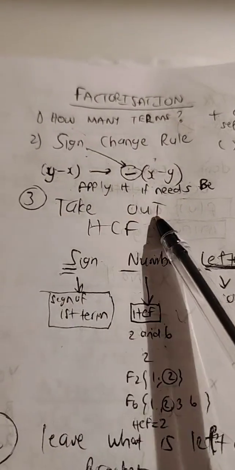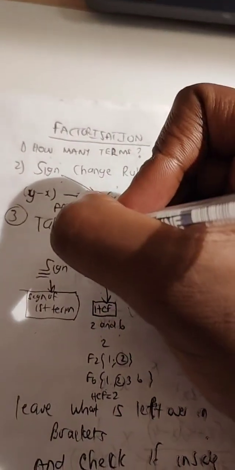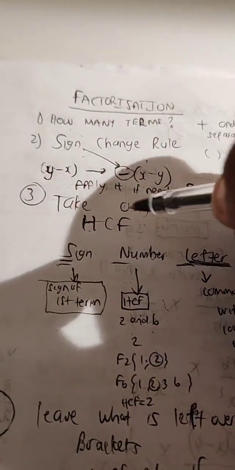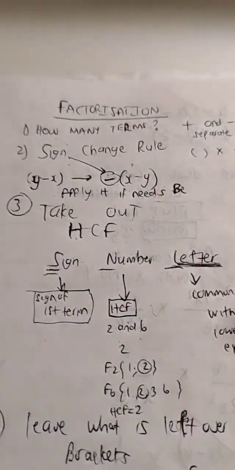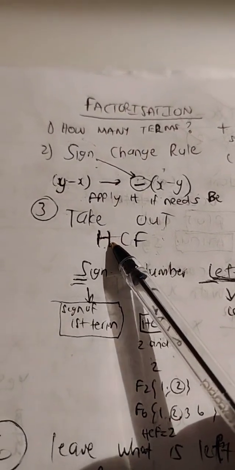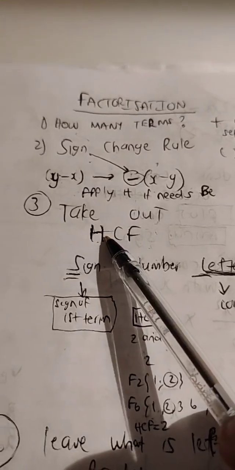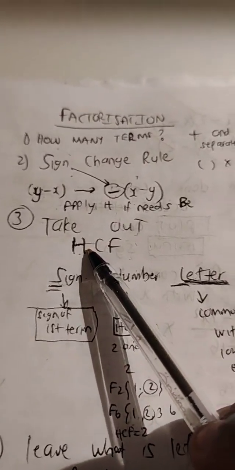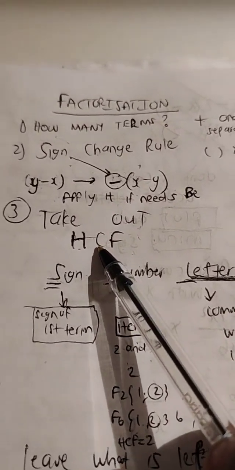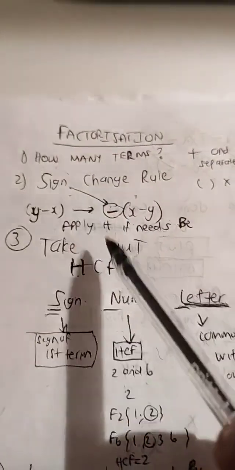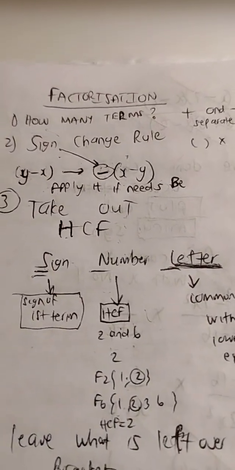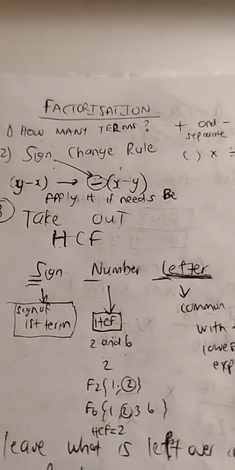Three, you must take out what we call the HCF. H means highest, C means common, F means factor. Now, highest, when something is high, it is high, guys. It is the biggest, it is the tallest, it is the hugest, it is the humongous. C, common, when something is common, it is the same. All right, so we check if there is something that is the same throughout all the terms, something that ties the one term to the other.